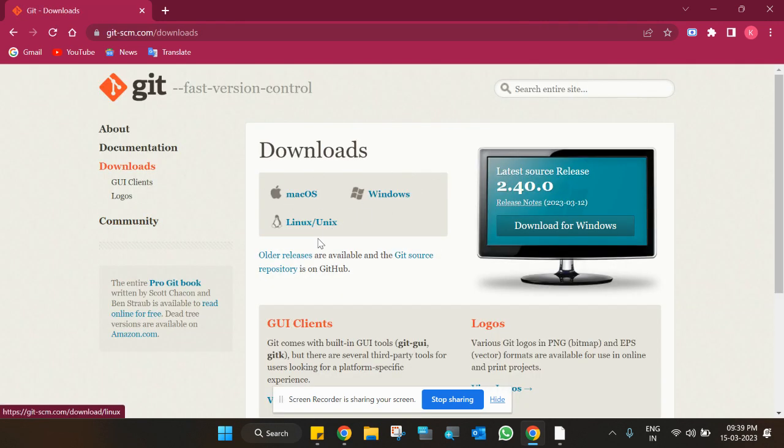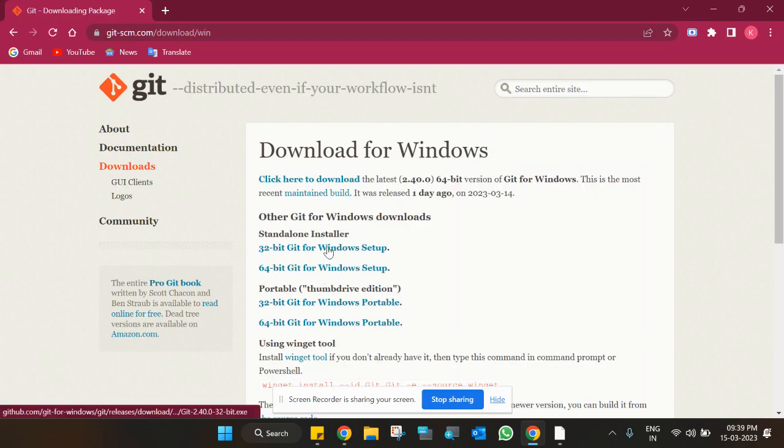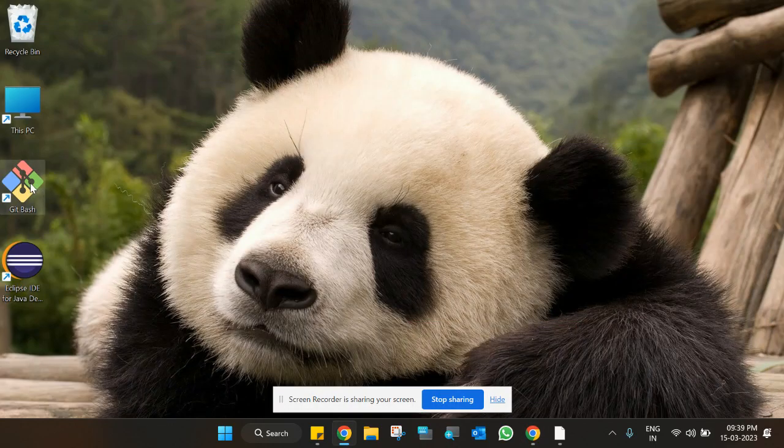And here you will have all the Git versions for each and every OS, like Mac OS, Windows, and Linux. Since mine is Windows, I'm clicking this, and you can see here, based on your 64-bit or 32-bit processor, you can download the setup which you want. I have already downloaded it, and it takes very simple steps only. By clicking next, you can install the Git exe. Once it gets installed, a shortcut will get created, and if you double click that, it will get opened.